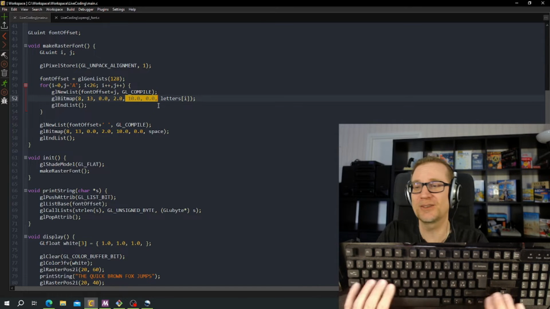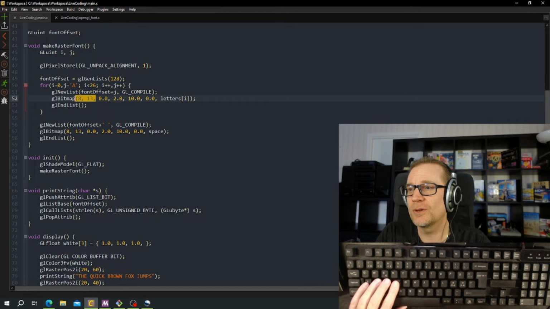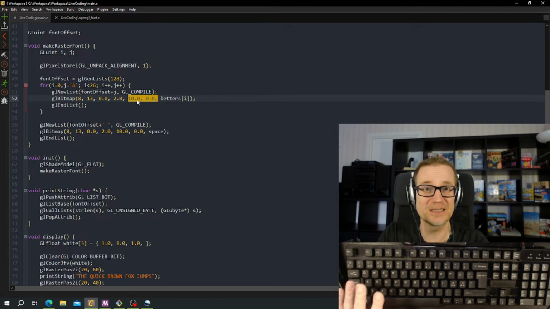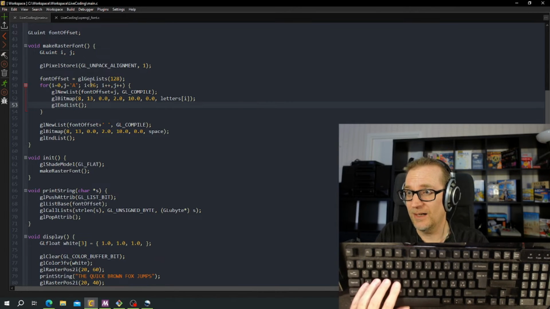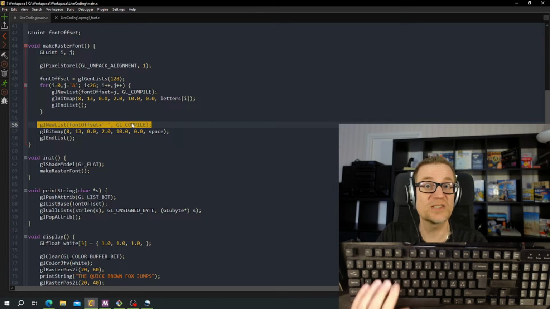And that's exactly what's going on here. So we're going to draw this size, we're going to offset the image this much, and after the image is drawn, we're going to change the raster position by 10 to the left. And this is the data for that character. So the first one is A, so the first offset is an A. And it goes up to Z, and here we add in space.